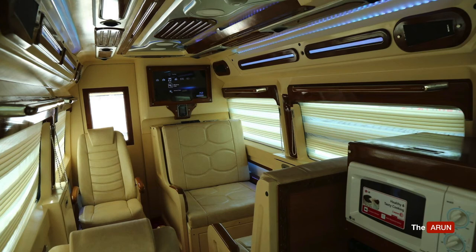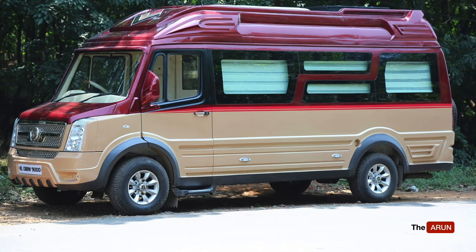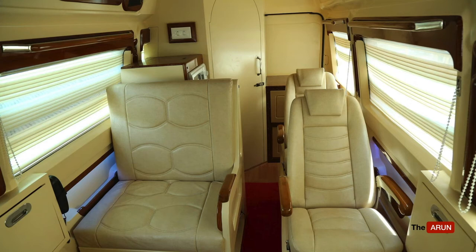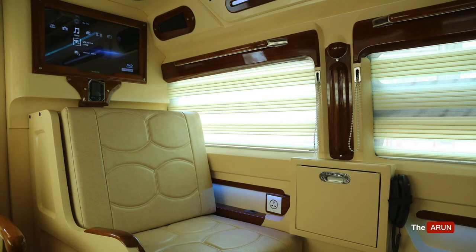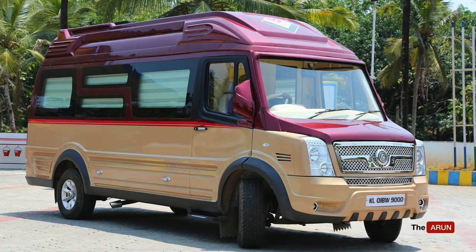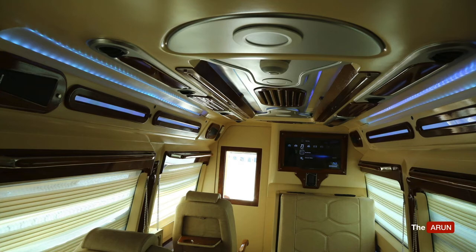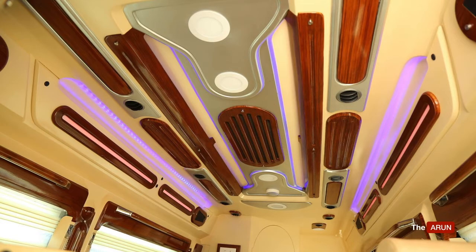Let us look at the most important thing — the rent rates for the Traveller. The Traveller is usually hired for 5,000 rupees per day for 50 kilometers. Any additional kilometers would cost 25 rupees per kilometer. These rates change based on the season of the year and importance of the days the vehicles are hired on. There is also a pickup or drop service for 2,000 rupees per trip. Toll, driver's daily expenses, parking charges, and permit charges are extra and will be borne by the customer. Sometimes the vehicle is hired as a package for a tour and the cost is fixed in advance.